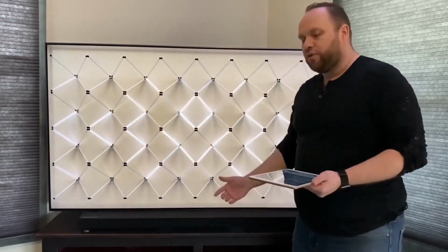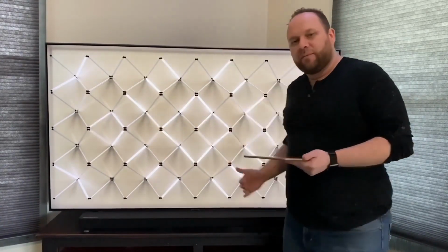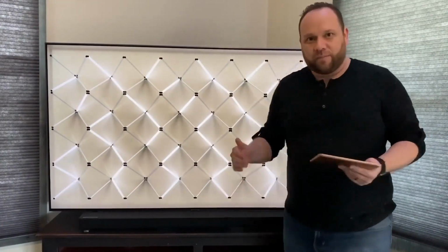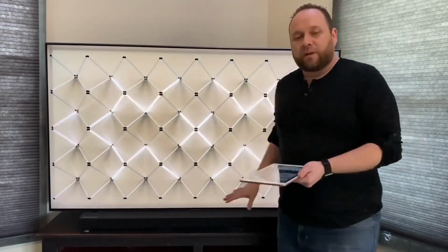It's got a button on there to push for Bluetooth pairing. What you would do is push the Bluetooth button, it'll come up there, Bluetooth. Then you have to hold the Bluetooth button for about 5 seconds, and that sets it into pairing mode to pair it with whatever device you want to Bluetooth with it. So it is a little bit of a learning curve on that, and it's really clean with not having a whole lot of buttons on the side there. And then of course there's the power button on the side as well. But when it comes to the Bluetooth, you might have to have a little bit of patience.